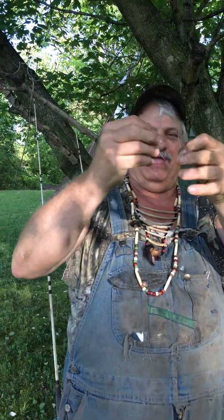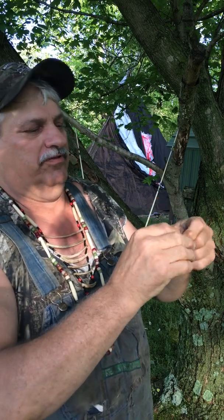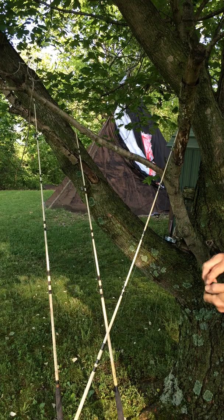Now I'm telling you about the Wildman loop. Every time your line breaks, make the Wildman loop on the end, because this is going to be fast, baby. Look here. Make the Wildman loop. Remember I told you to take the loop part through the end. Pull it tight so it don't slide. Got that? Alright, you'll already have these Wildman loops made up, but I just wanted to show you.